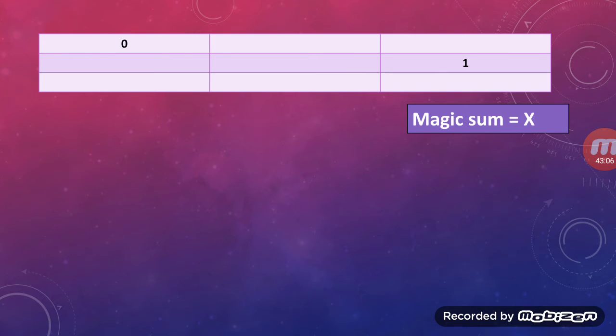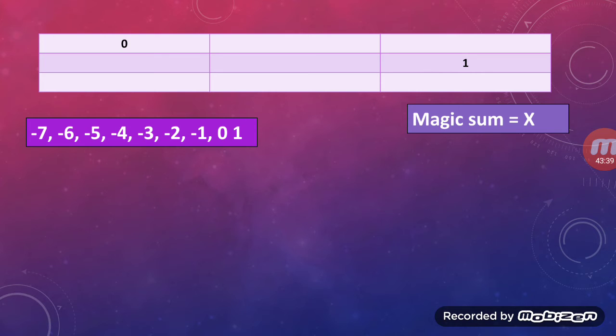And the first goal we're going to discuss is finding the magic sum. What is the magic sum? Well, the magic sum is the sum number that all of the numbers that will eventually show up in this table will add up to become in every direction, vertically, horizontally, and diagonally. All the numbers in those paths will equal that sum total. And we're going to use x for the current moment to represent the magic sum number.